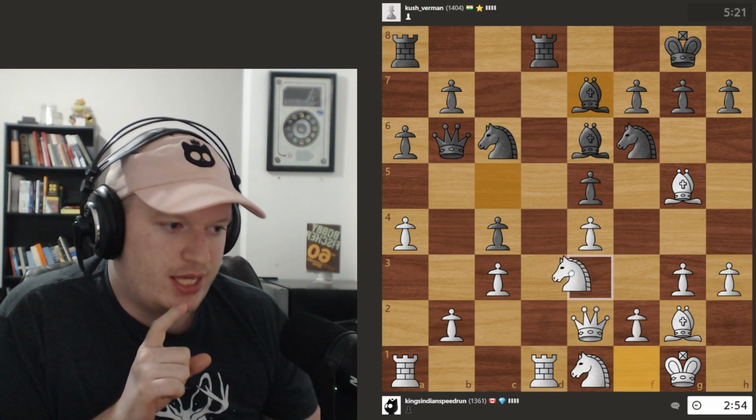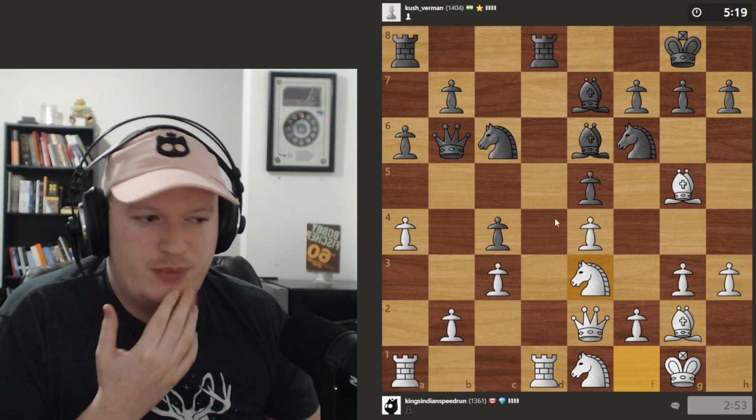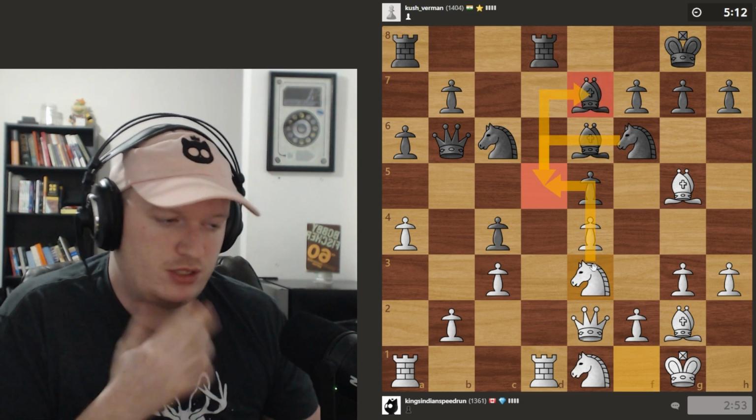Because once the knight gets to e3, I'm looking at knight f5 again. I'm not really looking at knight d5 anytime soon, just because there's a big problem with it where knight takes d5 defends the bishop.